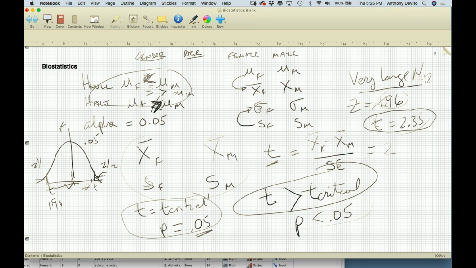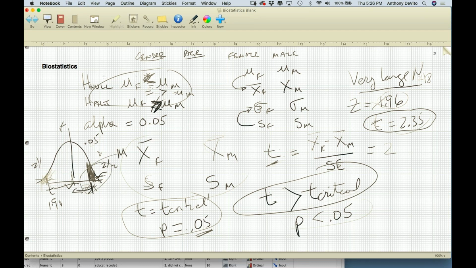If I do a one-sided test and I'm going to assume that the females are younger and I want to prove that they're different, then if you assume the males are on this side when you reject the null hypothesis, all 5% is on this side, since you're assuming it can't be on that side. So the t-score is smaller for a single-sided test. T-critical is smaller. I don't want to go any further because I don't want to confuse you, because we'll be talking about that as we move on.